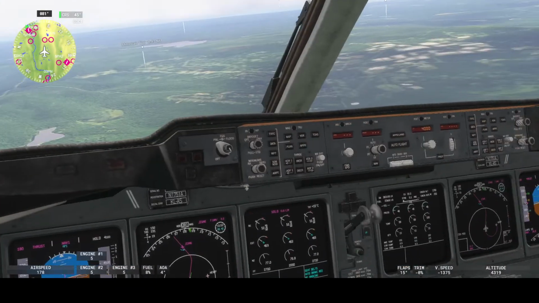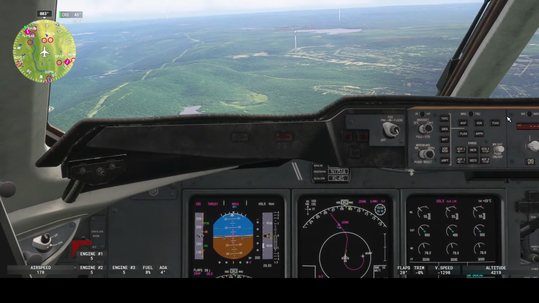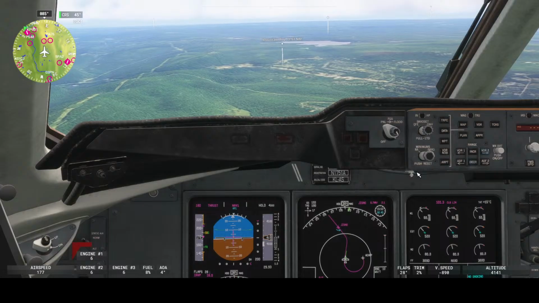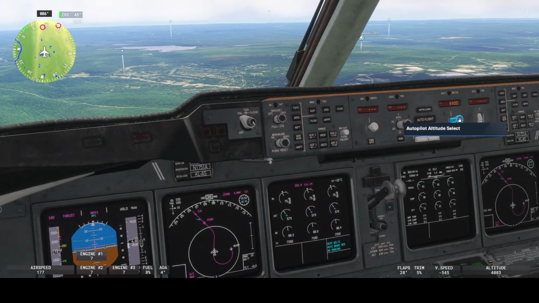Alright, let's go ahead and get flaps 28 out. Spoilers are armed, missed approach set. Let's go ahead and set the 3,000 feet.